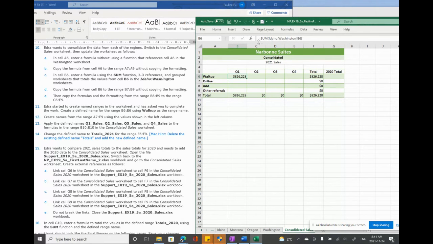Okay, you see my formula here, sum. You can manually type in this formula, equal sum, Iowa, okay, comma, then Washington, exclamation mark, and then B6.